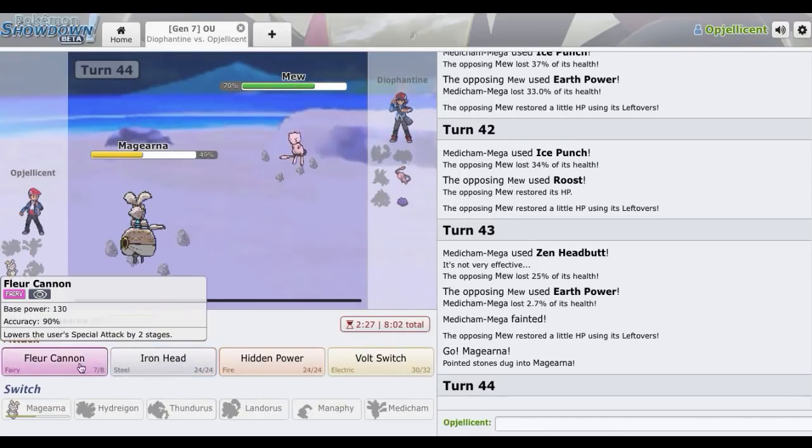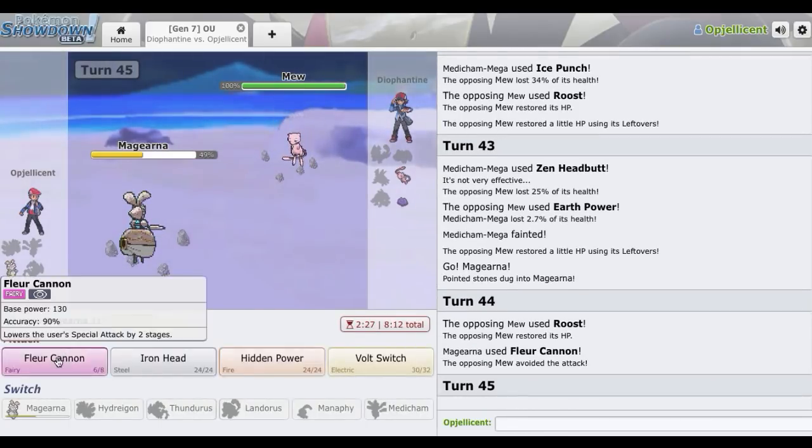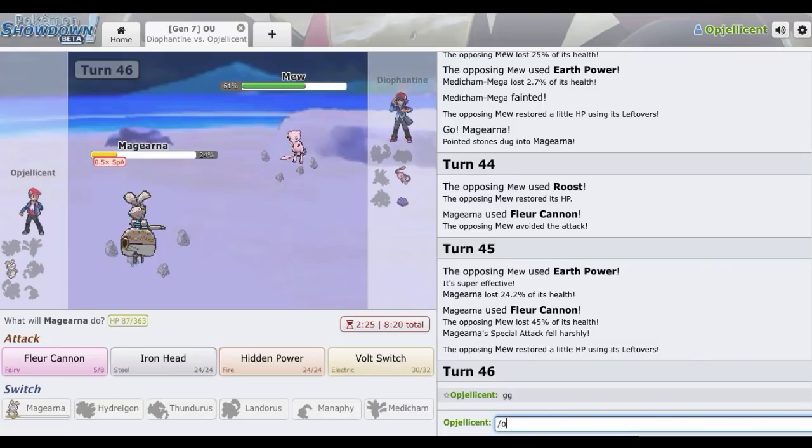And we're gonna try to Fleur Cannon crit him. Can we crit through this? We actually just miss. We still have a chance to crit. Goes for Earth Power. Can we crit through him? Nope, and that is going to be a GG. So I'll just go ahead and slash forfeit right there.